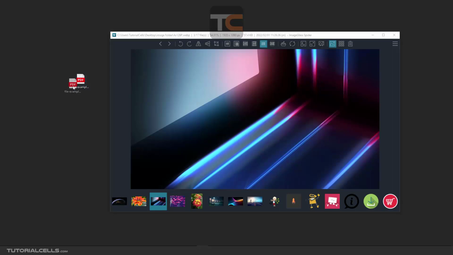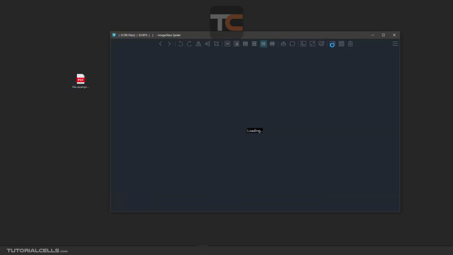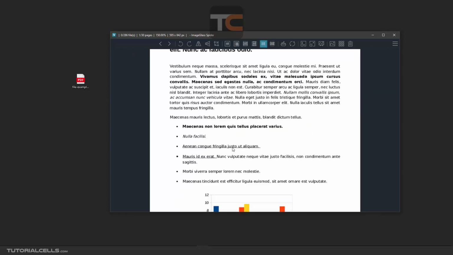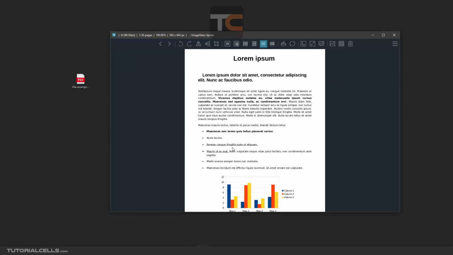This software can also recognize PDF files and show you the PDF file. But note that you can simply click and drag a PDF file onto the software and wait for loading. It recognizes the PDF file as a JPEG file. As you can see, it's not high quality. It is just an image viewer and shows you the PDF. That is nice.